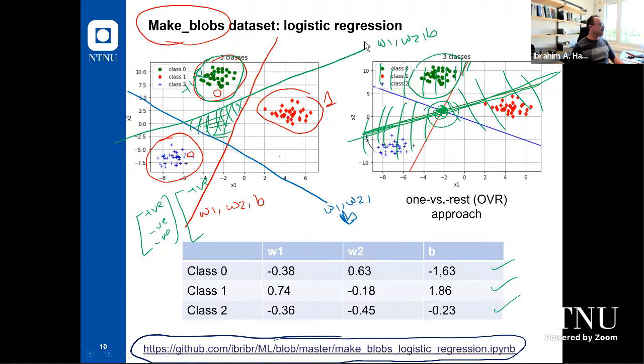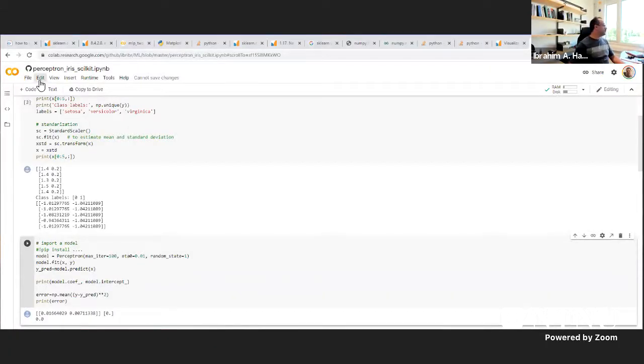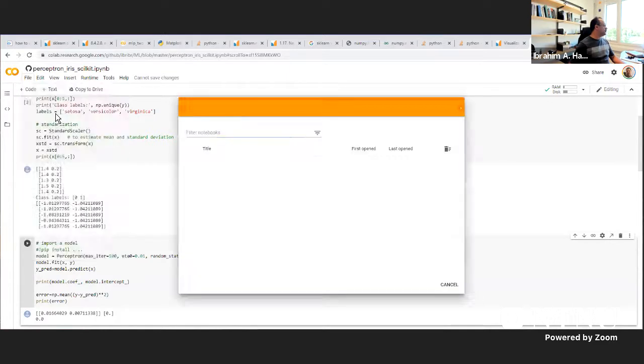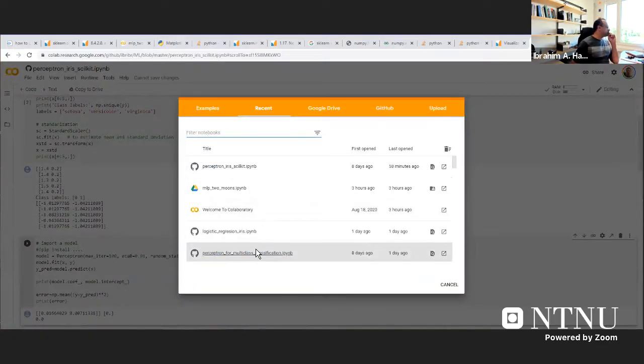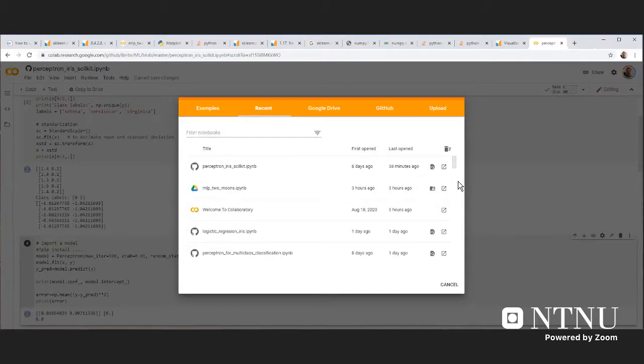So now please go to the code. I can also open this make-blobs here on my computer. The link is in the chat.